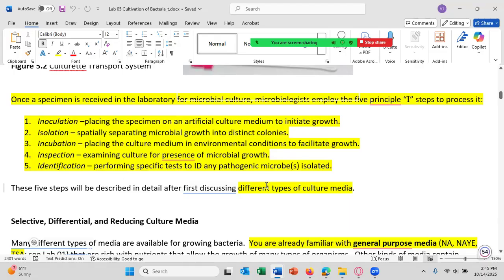It used to be, probably when I was a kid, maybe even when I was in college, if they grew a culture from your throat on a blood agar plate and you got a small colony with hemolysis around it, they automatically assumed that it was Streptococcus pyogenes, which in most cases it probably was. But in reality, it could be something else, and you should run other tests, but that's certainly a major one. And then with strep throat, you only have to run at most 2 other tests besides growing it on blood agar and getting the hemolytic activity to a small white colony on the plate. Anyways, these 5 steps will be described after we discuss the different types of culture media.